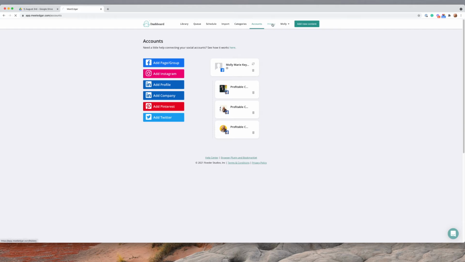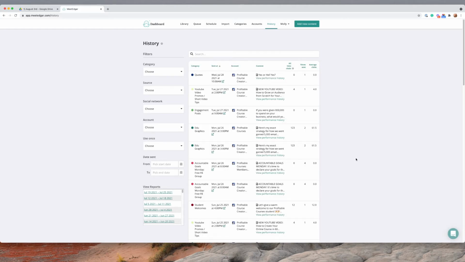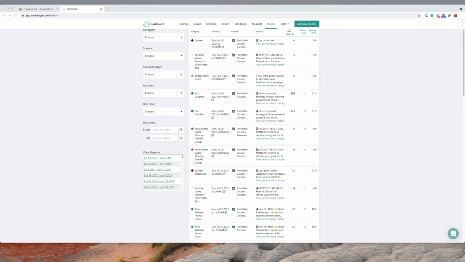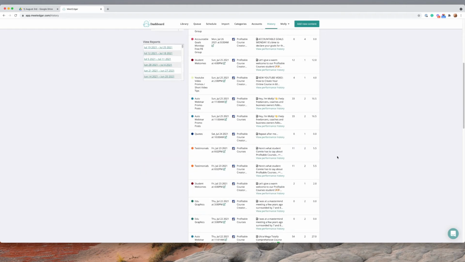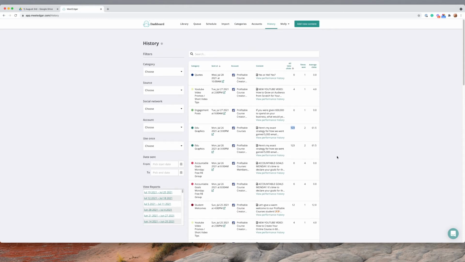So history is exactly what it sounds like. It shows you a history of what has been posted and when. And here's the coolest thing. It gives you stats. So it tells you, this post has had 123 clicks on it. So you can go and look at your posts and find out which posts perform the best. And you can leave the good performing posts in and you can take the bad performing posts out and try different posts. So it really makes it able for you to actually make data-based decisions when it comes to your organic social media content, which is really, really cool. So this is just my account button.